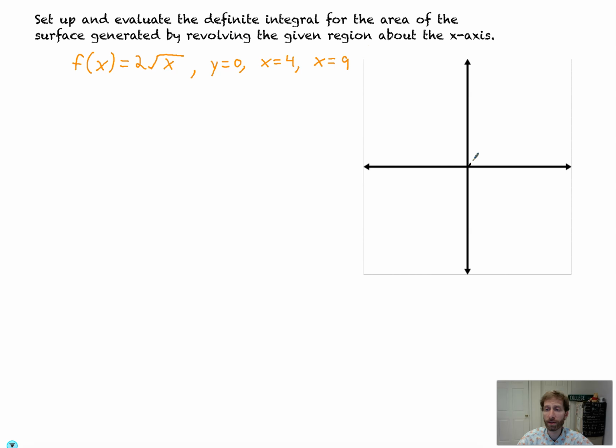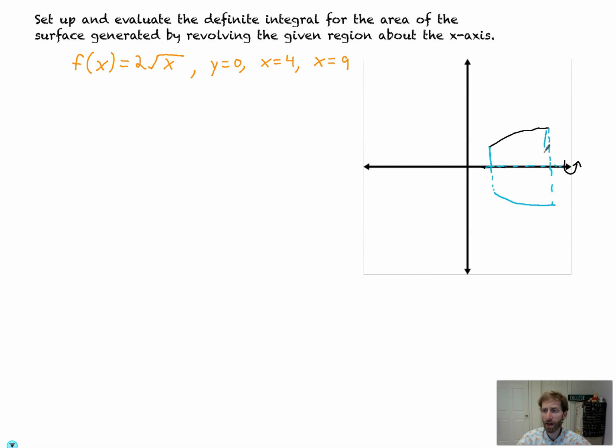Okay, so 2 root x is going to look something like this. We're going to rotate that about the x-axis, like so. The region is going to be from y equals 0. That's down here. Let me do that in a different color. So that's the x-axis, and then all the way to x equals 4. Let's make that here. And then when you rotate it, x equals 4 to x equals 9, from here to here, you're going to get just this part right here. So let's erase this away. All right, that neatens it up. So we're going to get this piece right there. Let's dot it out.